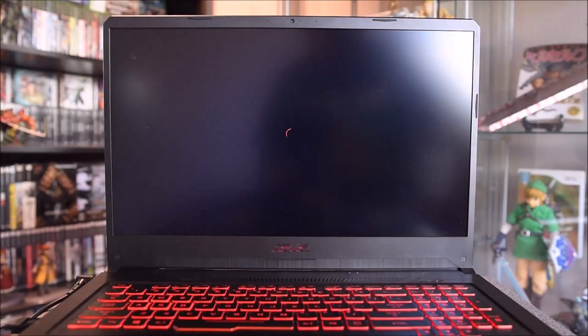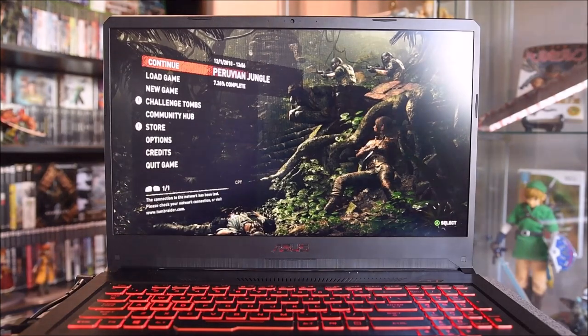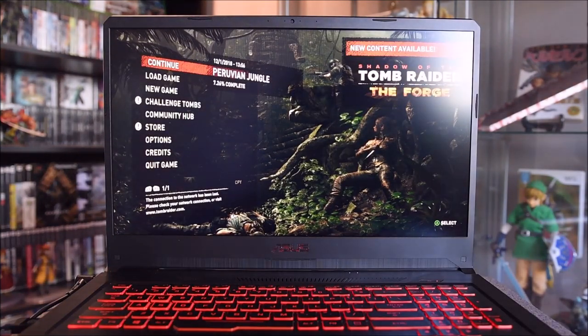So again, SSD boots really fast. Not to mention 16GB of RAM. That's a lot already. It's too much. My desktop's only 8GB of RAM.